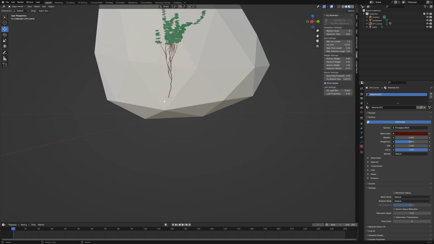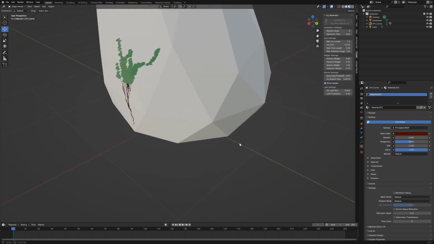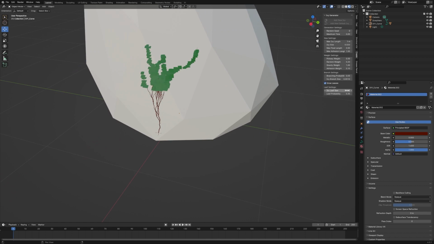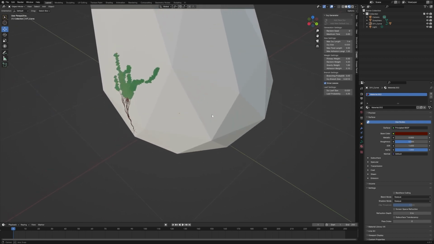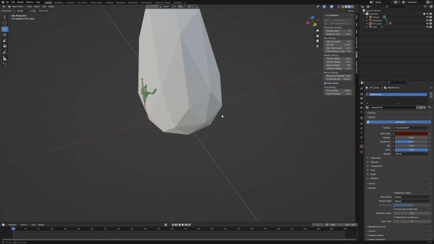It's always going to grow up from the point that you have selected with that 3D cursor. And then you can set the size of the leaves, how probable it will be that it will produce leaves on any one branch. And then you can also set how likely it is to make a branch each bit of distance that it travels. And you can set the length longer if you want it to grow farther up your rock.